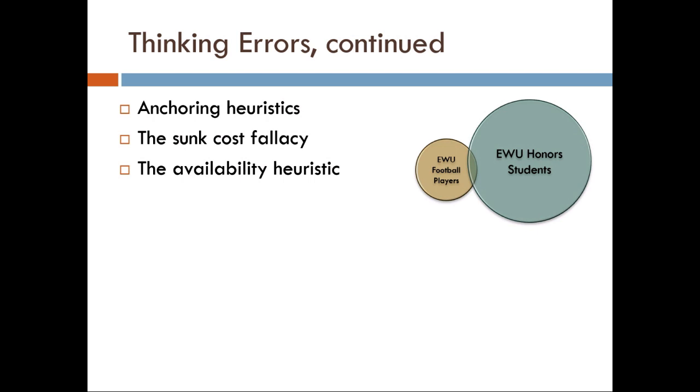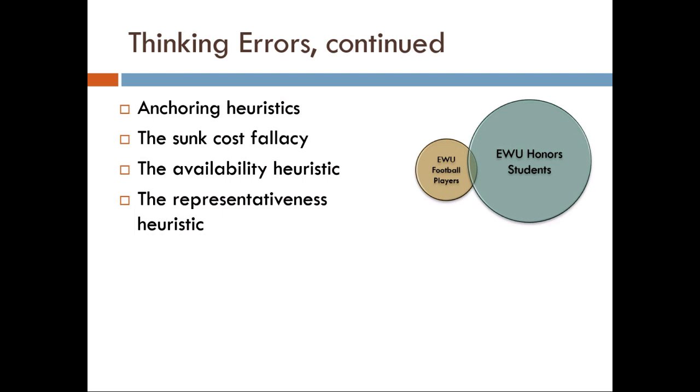So statistically, we would be more likely to be correct if we just assumed that the person is one thing, in this case, an honor student, than that he is the confluence of two things, a football player who's an honor student. So we just would be more right if we say that he's one thing. But what we tend to do when we're making judgments is we ignore the probabilities and we say, I'm sorry, that person represents my prototype for football players too closely. I'm going to go with football player, and I guess he could be an honor student also. So I'm pretty confident he's a football player because he looks like a football player. He's doing what I expect a football player to be doing, things like that.